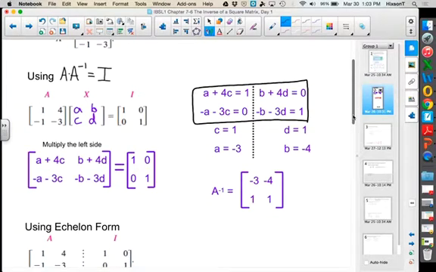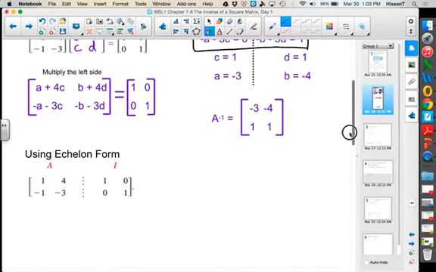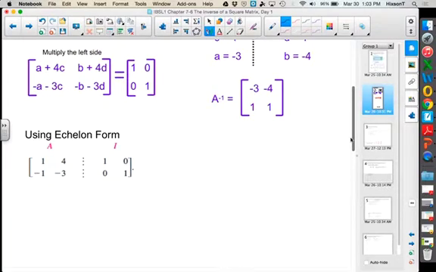Now, I want to kind of focus in on what we have here after we multiply, because this actually is where we get our second method. Now, you wouldn't need to multiply in order to get this, but you can see why we're allowed to do what we do here in our second method using an echelon form. If you look closely here, you'll notice we have a 1A and a 4C. We have a 1B and a 4D in our first row. You notice they have the same coefficients, even though the variables are different.